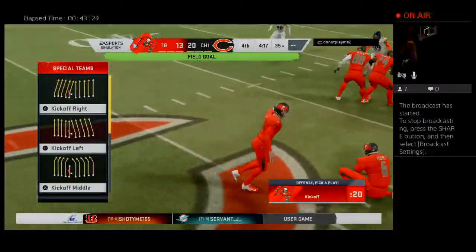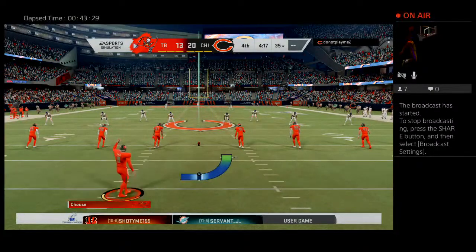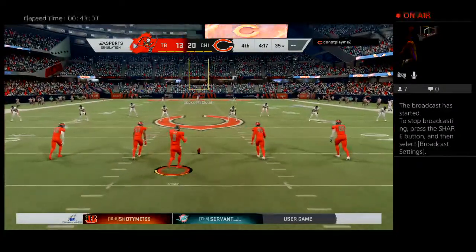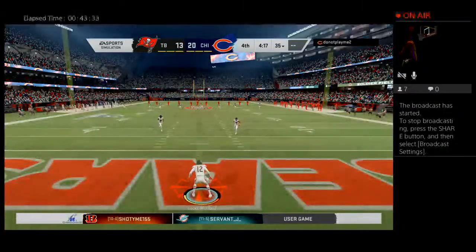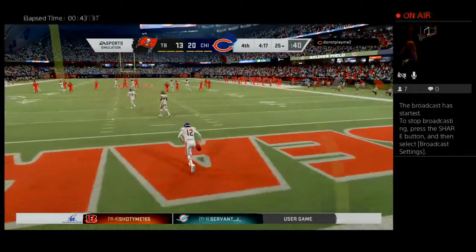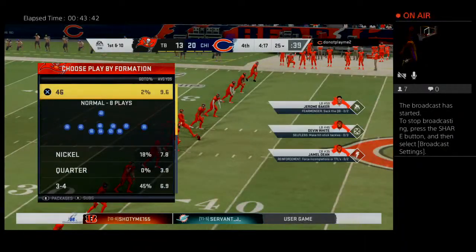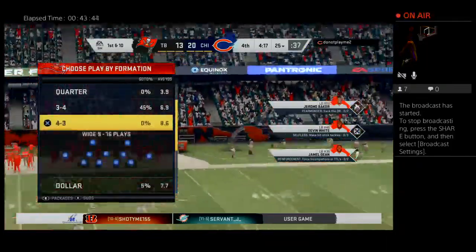All right, so they needed 2 scores to get back in the game. The field goal there, maybe not exactly what they wanted, but the necessary first step. And there's still time remaining, and there's enough time to get it done. They've got to get at the least a 3 and out here to get the ball back, preferably a takeaway. Come on, let's go. At their own 25-yard line.